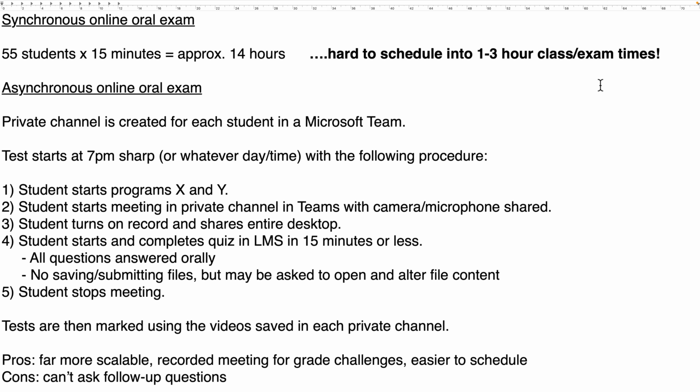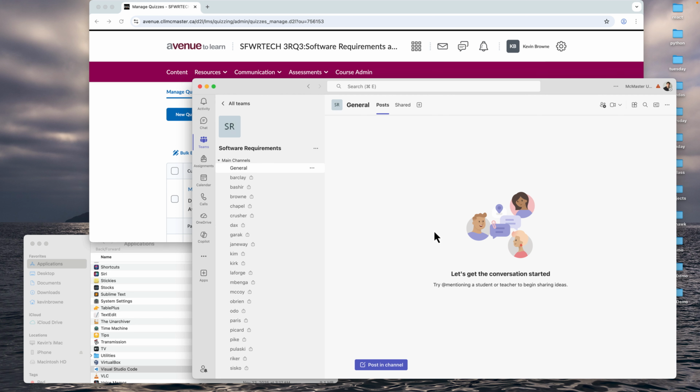And in terms of the pros, this is going to be far more scalable because we can do this simultaneously. We're going to have recorded meetings, which are good for grade challenges, and it's going to be much easier to schedule. The con here is we can't ask follow-up questions, but this format is far more scalable.